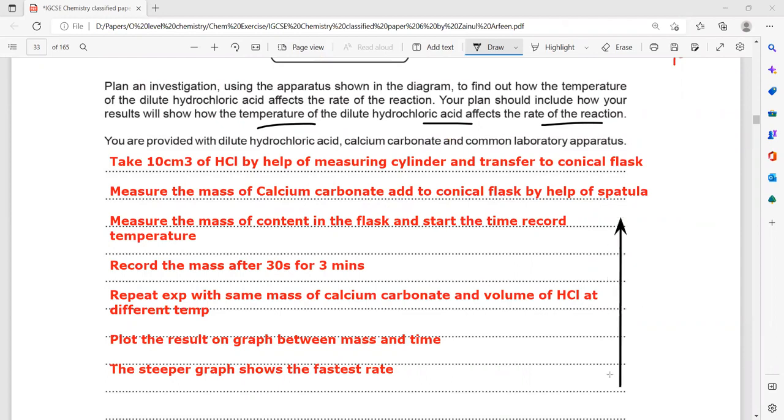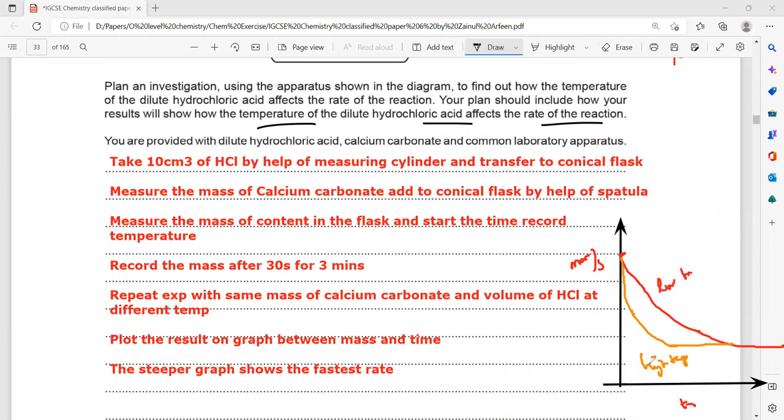What will be the shape of the graph for the change in the mass and the time? If you have mass on the y-axis and time on the x-axis, we start with the same value. So this is one graph. This is another. This one is at high temperature because it quickly changed its mass. The red one is at low temperature, meaning it took more time. This one is steeper, this one is less steep. So the slope, or the angle, also shows which reaction is faster. Slope refers to the speed of the reaction.